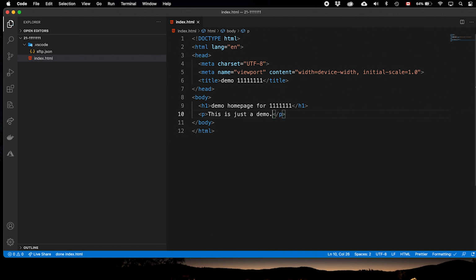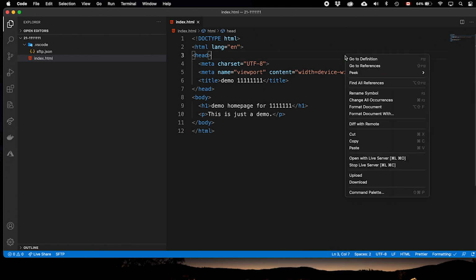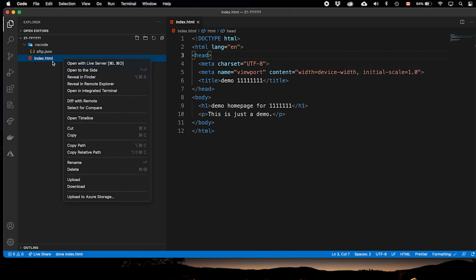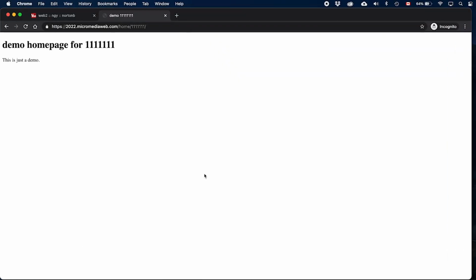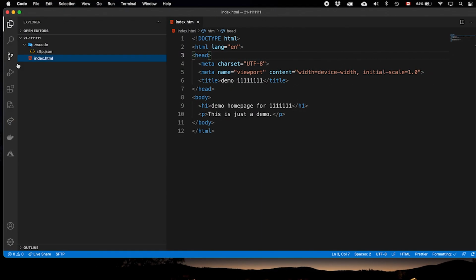And then save again, so Command S or Control S on a PC, and then upload. I'm using a shortcut, but we can right click. Well, let me right click up here so you can see it and click upload, or we can right click here in the Explorer and click upload, and you can see it uploads. So if I come back here now and hit refresh, you can see the page uploads. It refreshes.